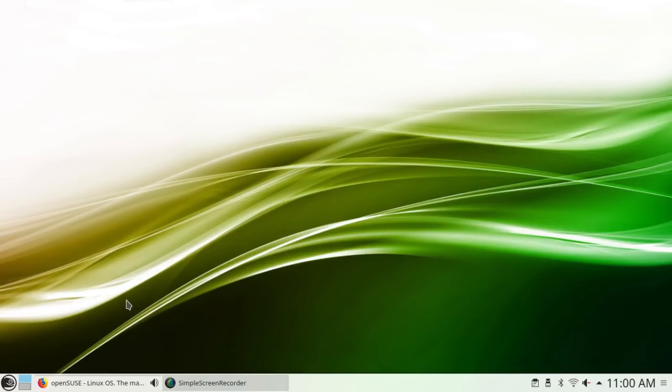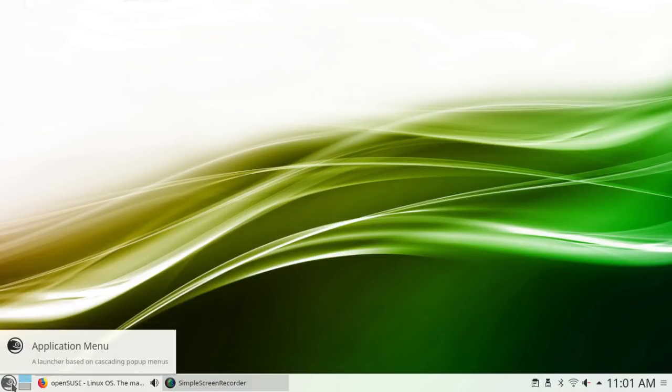Going back to the installation for a minute, I strongly suggest that you do connect to the internet by one means or another while you're installing Tumbleweed. It does give you the opportunity to take care of a lot of business during the installation, which otherwise you would have to do after you installed it.